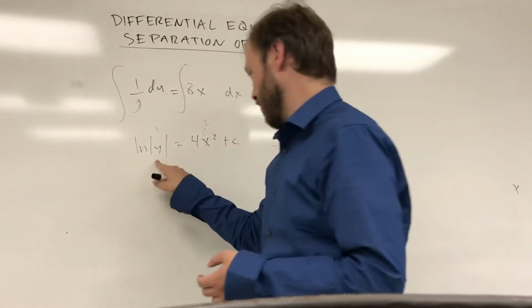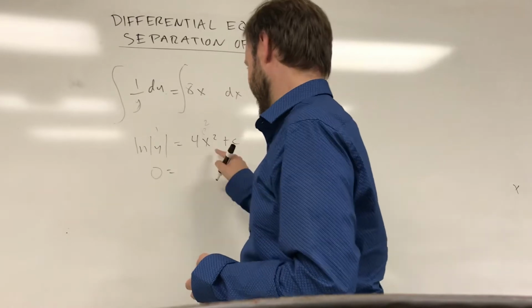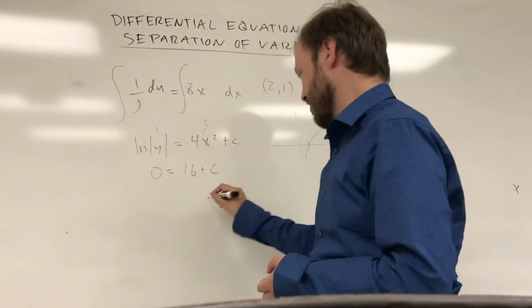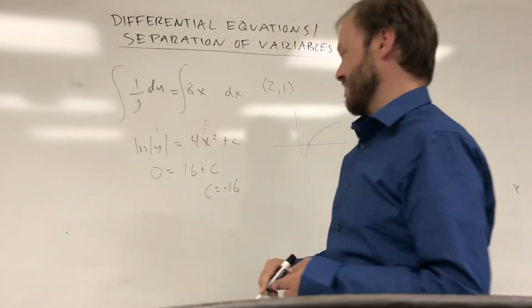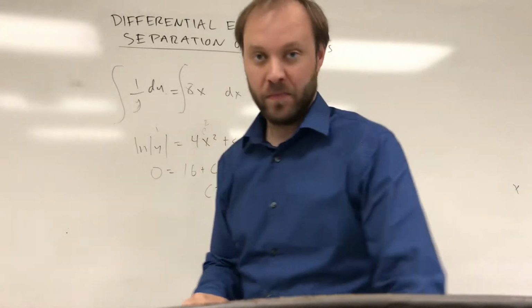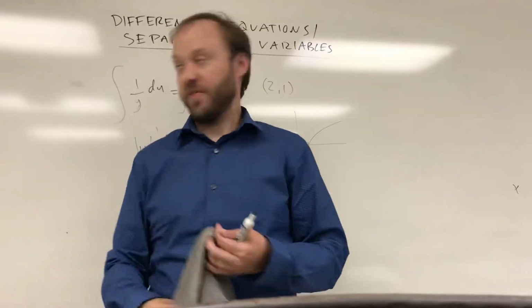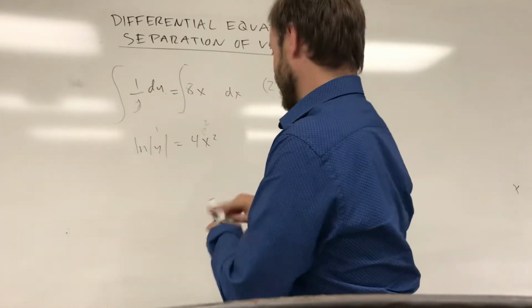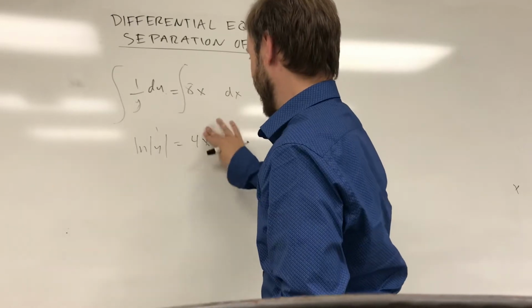So this is going to work out to be 0 on this side, and that's equal to 2 squared is 4 times 4 is 16, plus c tells me that c is going to have to equal negative 16. Okay, so you can just kind of hold that, or if you want to go ahead and put it in place at that point, you really can. So c is negative 16. There's my equation. All right.